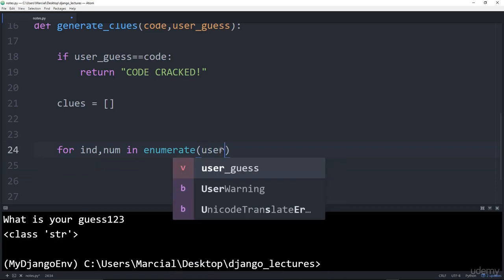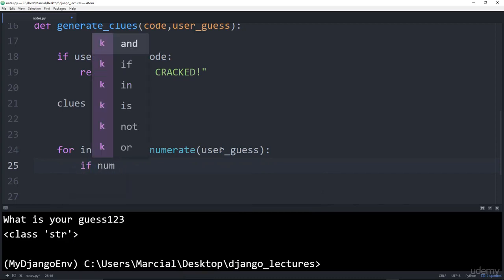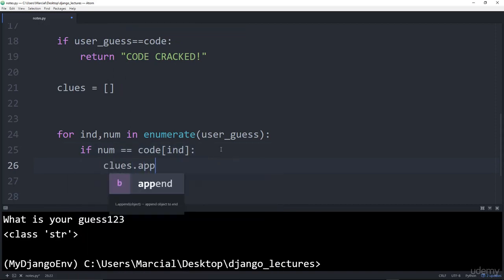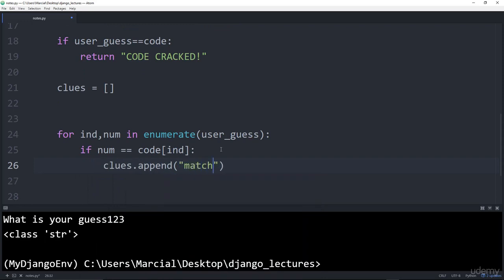And then I'm going to put in the user guess. And then I will say if num is equal to code[ind], I'm going to append "match". So what does this actually mean? Well, with enumerate, I'm going to go through the user guess, and using tuple unpacking, I'm unpacking two things: the actual index location and then the number itself.